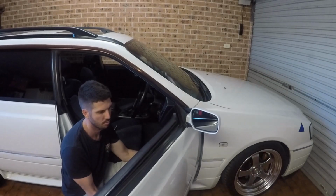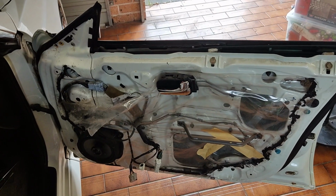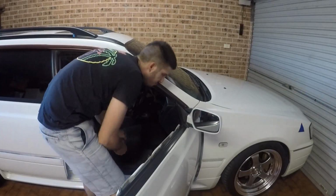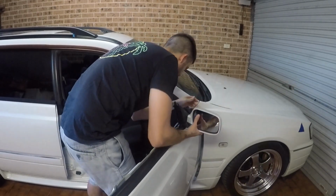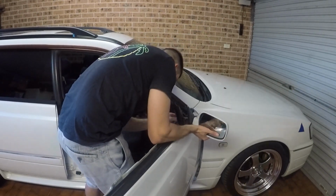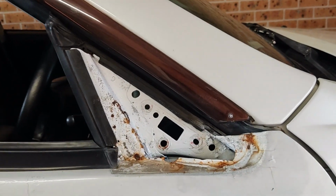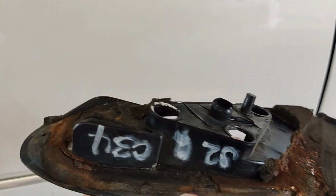First off, remove that inner door card and get access to the plugs underneath. Once you've disconnected those, you can remove the mirror and forget ganadors. I'm pretty sure the rarest thing you can find on a Stagea these days is rust-free doors. Now, once you've pulled the mirror off, you want to keep the little rubber weather strip that's underneath, but get rid of that nasty foam. This is what caused all the rusting issues on the Stageas. It just holds water, so keep the rubber, get rid of the foam.